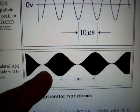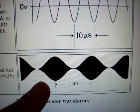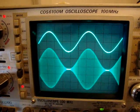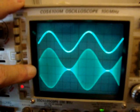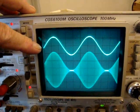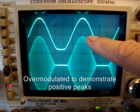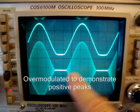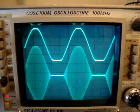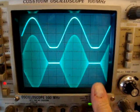This is what a 100% amplitude modulated waveform looks like with a sine wave going into it. This is the 100% modulated envelope and this is the modulating waveform at 1 kHz. This transmitter will easily make 125% positive peaks right there — you can see it. There's the original waveform. If we push it further, well then it goes into clipping. But at this point, with S7 removed, it makes a nice waveform.